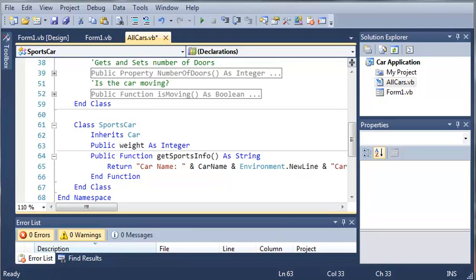And in this tutorial we're going to be looking more at the car program. Now if you remember from the last tutorial we looked at inheritance, and we're going to be focusing mostly on inheritance in this tutorial. If none of this makes any sense to you and you don't know what code is on my screen right now, then you might want to go back and start from the beginning of the car series. So if you remember, we created this sports car that inherits from car, and we added weight and get sports info. So everything that we can use in car, we can use in our sports car.